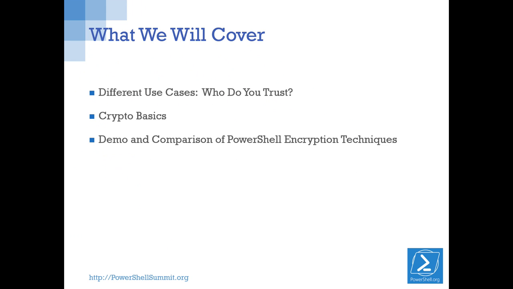This talk is not really going to help you with that second scenario. What you need to do to make that happen is store, decrypt, and use that secret somewhere else — not running as that user account. Because by definition, if your script has everything it needs to decrypt the value, then so does the user. For that, you have custom PowerShell remoting endpoints that you can set up to run as another user on another system, and you've got the JEA module to make it easy to set that up. The decryption and use of the secret needs to take place somewhere else so the user never gets to see it.